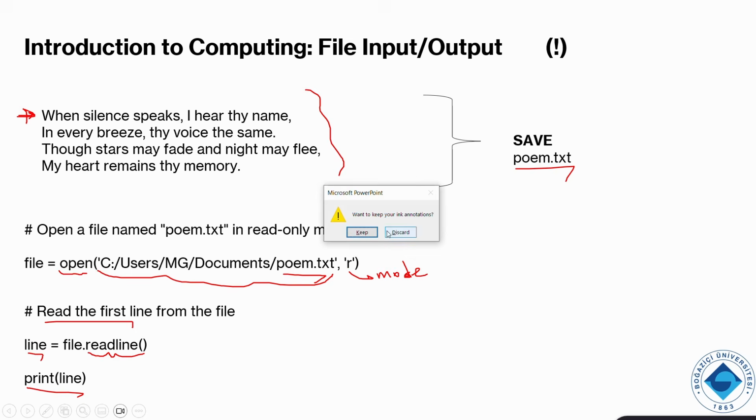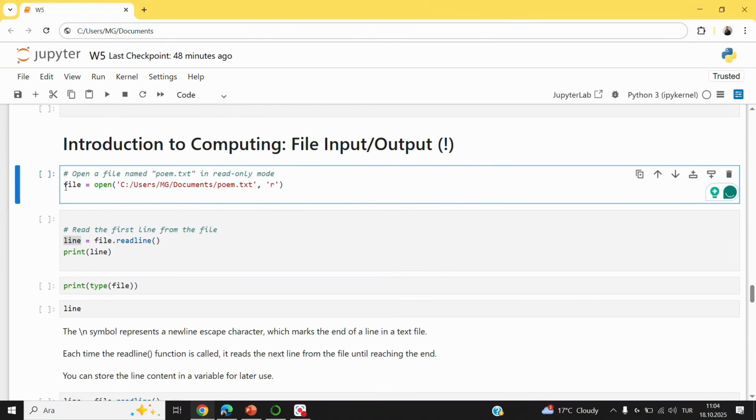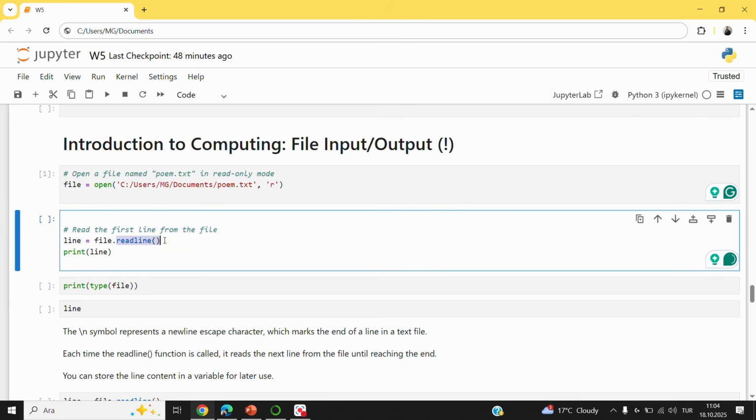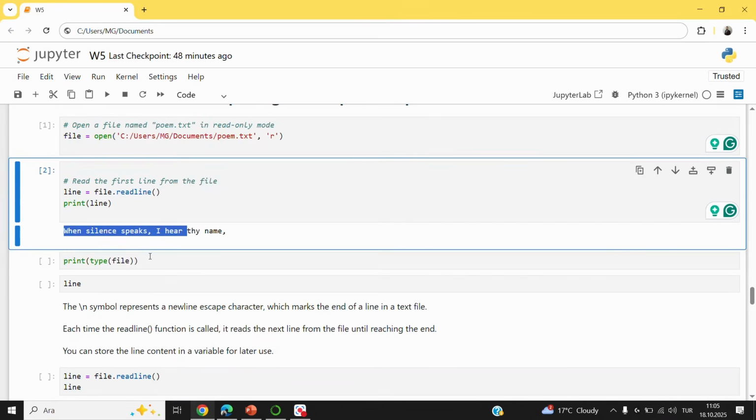Let's go to Anaconda again. First of all, I will open the text file by putting its correct path address here and read mode. Then I'm going to use the readline command and assign the first line of the poem.txt file to the line variable, and print it to the screen, as you can see here.